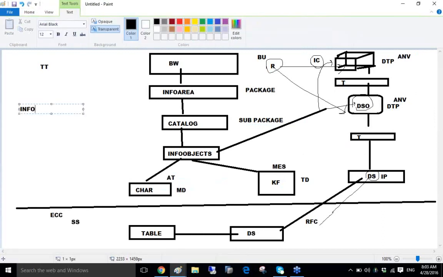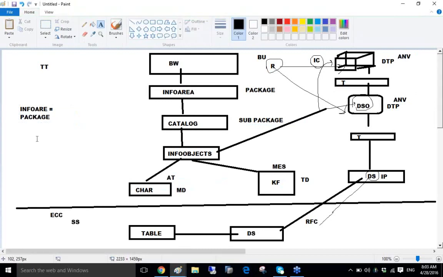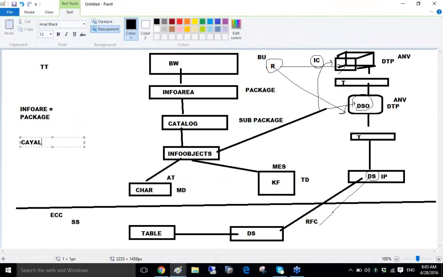So info area is equal to package. Catalog is equal to subpackage. Info objects of type char are like attributes. Info objects of type key figures are like measures. Info cubes are similar to analytic views.